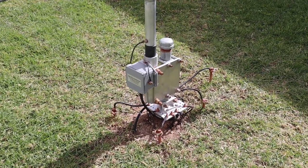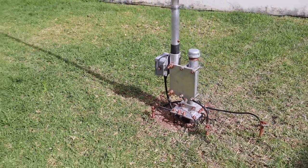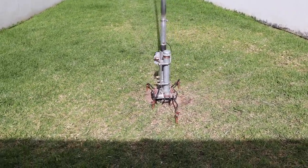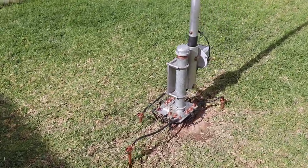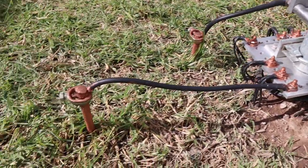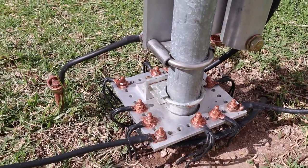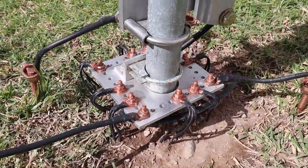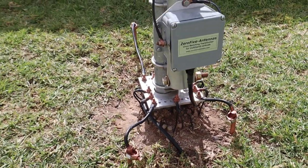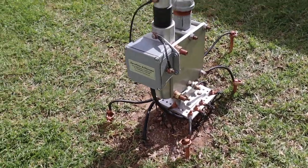There it is — it is done. I finished all nine radials and buried them. I had nine remaining to do and did a lot of it yesterday. So here I'm just going to show you the final look. I've got four grounding rods right there — I couldn't bury them any further, I was hitting rock. And 23 ground radials total. Three of them are 43 feet long and the remainder are about 27 feet.